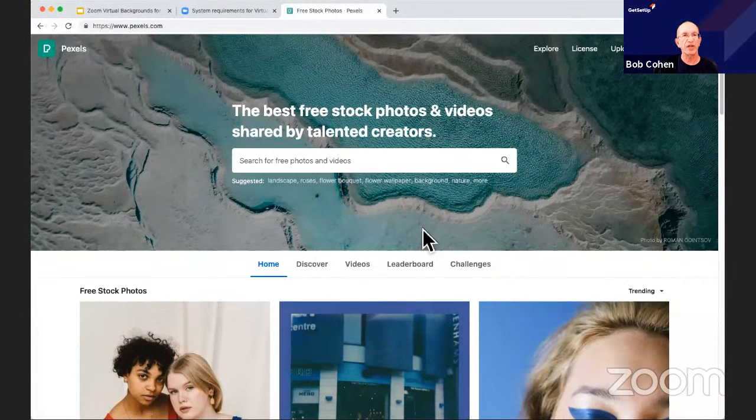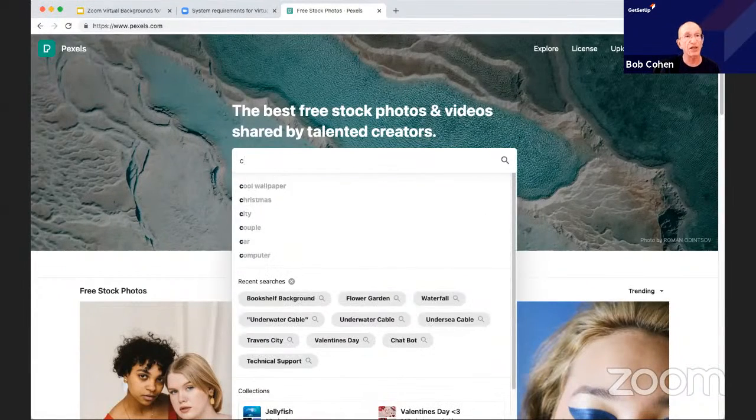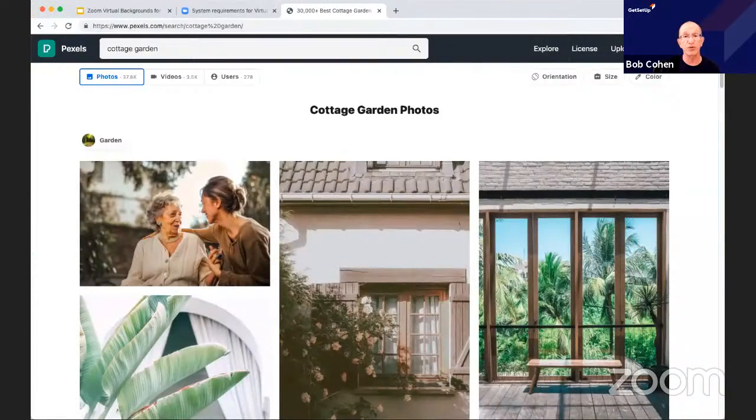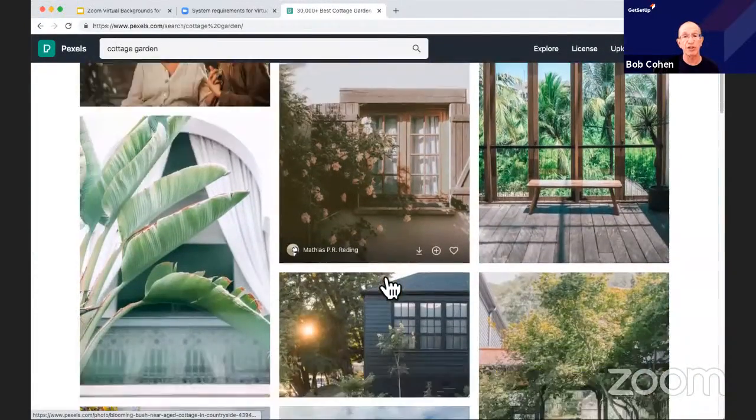Thank you. Okay, so Pexels is a free stock photo website. I actually teach a class on finding free photos on the web. But Pexels, if you were looking for a cottage garden, oh, let me get my search in there. I can type in cottage garden and just click return, and it'll do a search for cottage gardens.